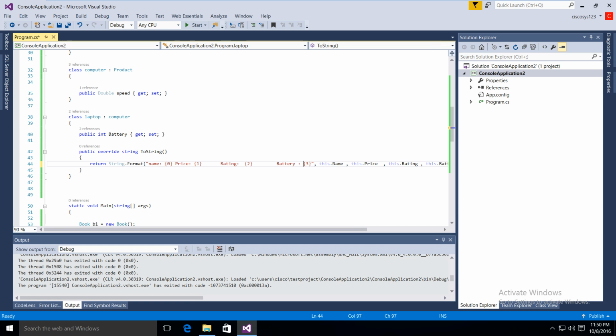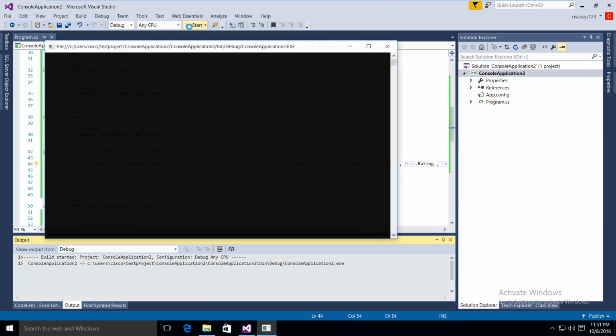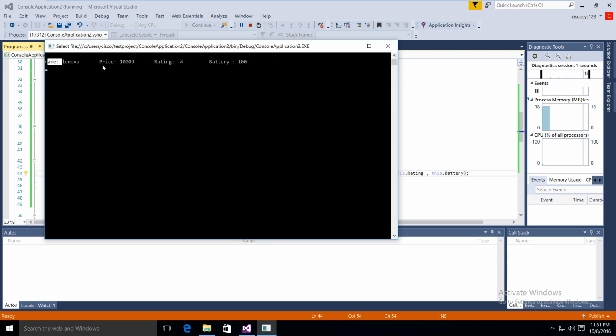Maybe this is gonna be neater. Maybe I should write the \n to make it on different lines. Do that also. I just don't have the nerves to type now. And this should be nice. Yeah, name Lenovo, price is 1009, rating is 4, and then the battery is 100.